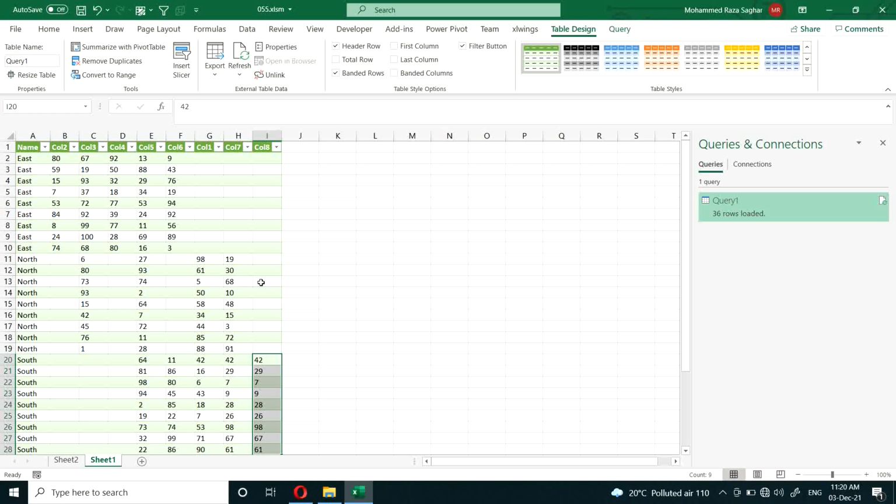So tool-based is good for a start, but it is not the solution. So we need to understand how to do everything dynamically. We teach all these things in great detail in our classes. So I would highly recommend everyone to join our Power Query courses, because they would make you really very powerful in Power Query. And Power Query is like the future of Excel. Many companies have already started using Power Query extensively, and there are huge jobs available. I would definitely recommend everyone to learn this powerful course. We have made a very good syllabus, and very good detailed examples are being covered.